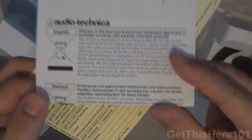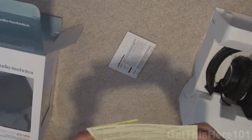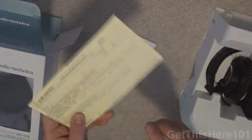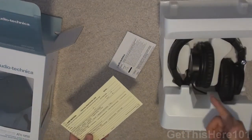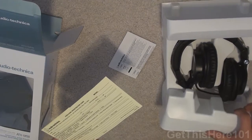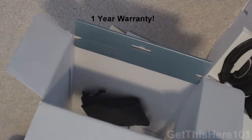This right here is your user manual, with safety information telling you that if you play music too loud you'll damage your ears. You also have a purchase registration card — this is your warranty card. I suggest you mail this in to register your product for warranty in case it breaks. This warranty only works for the U.S. since I bought it in the U.S.